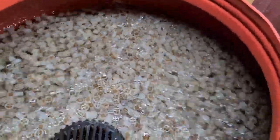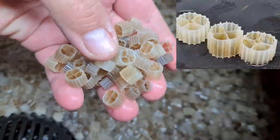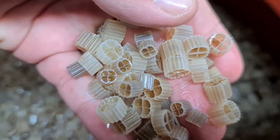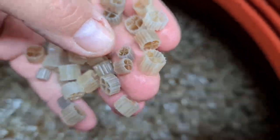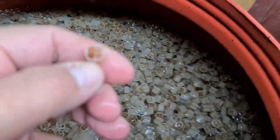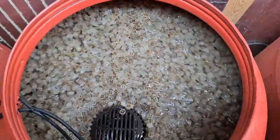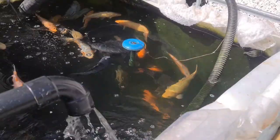On a bonus note — even though it's been cold, the filter seems to be maturing up nicely. Loads of bacteria growing in most of the media. The darker stuff has been processed, and the media with the extra hole in the middle is the original K1 I put in. A bit of a dead spot there but no drama — lovely.